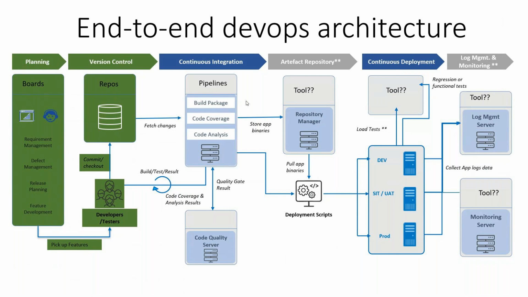Of course, the developers develop the code. Now you have to take it forward to build and deploy your applications to different environments for testing, as well as UAT, and then for the production environment. So we're going to now learn all these things under continuous integration. For continuous integration, we are going to use Azure Pipelines. So what you do, you will build a package, which is nothing but your project or solution, and then you also measure the code coverage, and then you also do a code analysis.